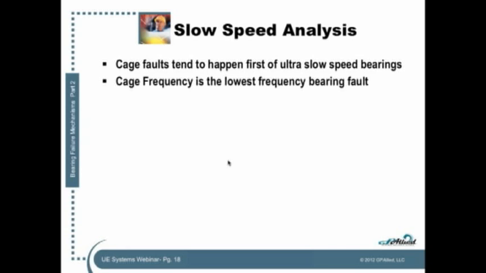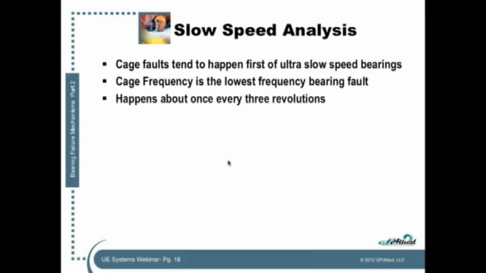So the problem with cage is the cage frequency is the lowest frequency bearing fault. It's the lowest of all the bearing fault frequencies. Cage frequency happens about once every 3 revolutions of the shaft. If I were to show you the cage frequency for a bearing, you would find that it's generally around 0.413 or something like that for most bearings. So that's 0.413 times turning speed, which means I'll only hear cage once every 3 revolutions of the shaft.